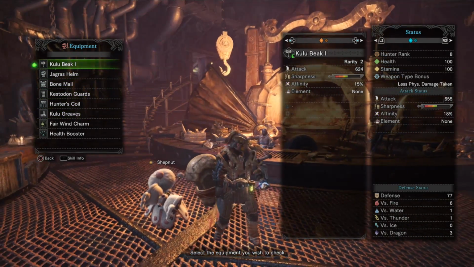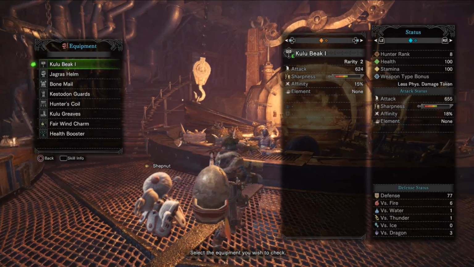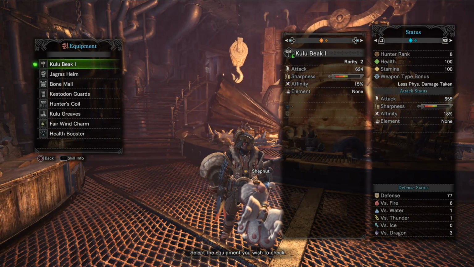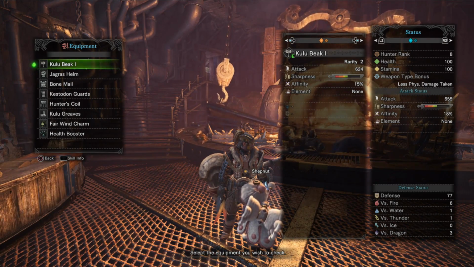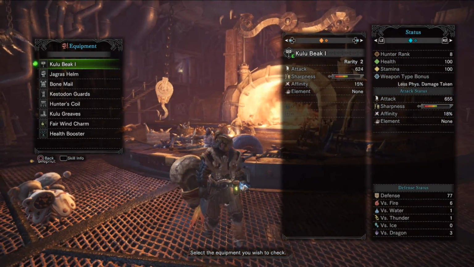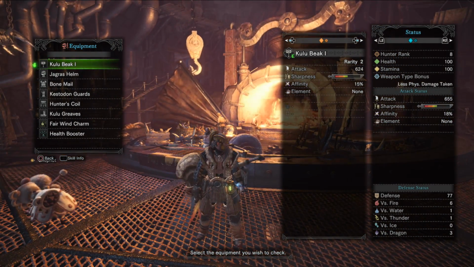off, I hate it when you get into these videos and people wait 5 minutes to get to it, so let's just show you. Kulu Beak is actually a very strong hammer. You rush the Kulu Beak early on and you like hammer, you're going to be doing a lot of damage. But the important thing is what armor you're using.